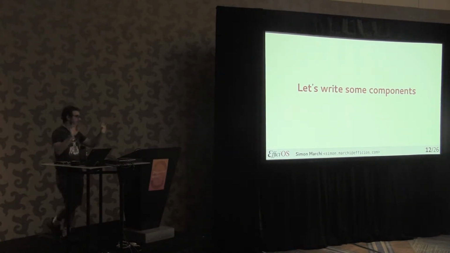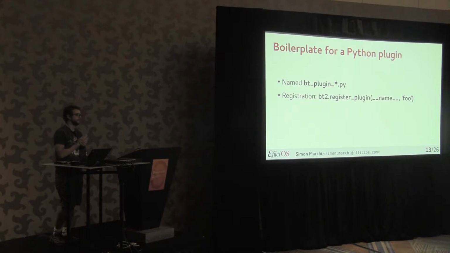So now I think you have all the necessary knowledge to understand your first component class. I'll do the examples in Python because it's much less verbose than C, and it's probably easier to understand. But the same concepts apply pretty much one-to-one if we were to implement it in C. So the first thing is, what do I need to write just to get started?